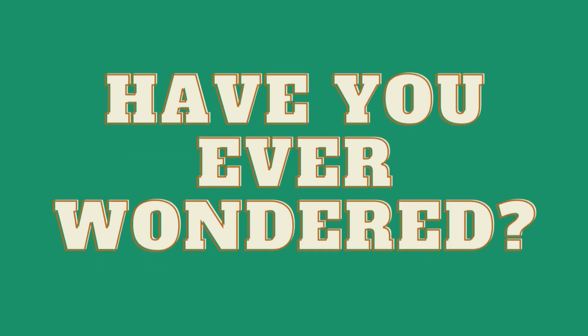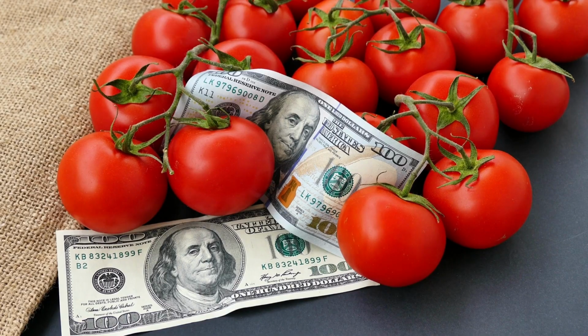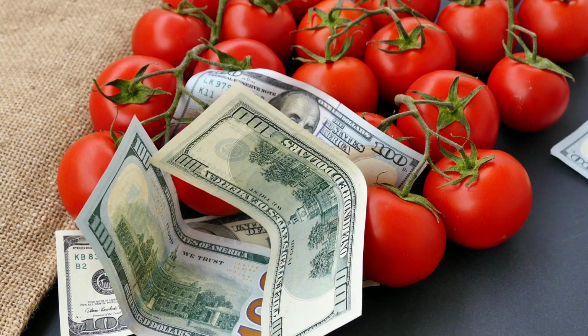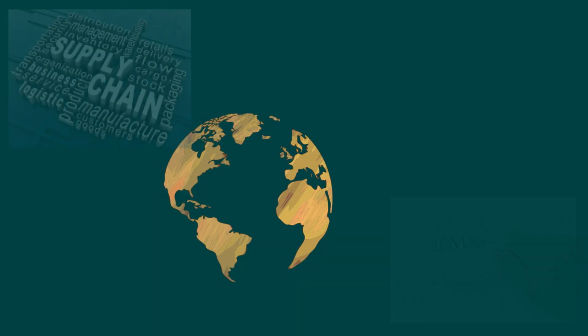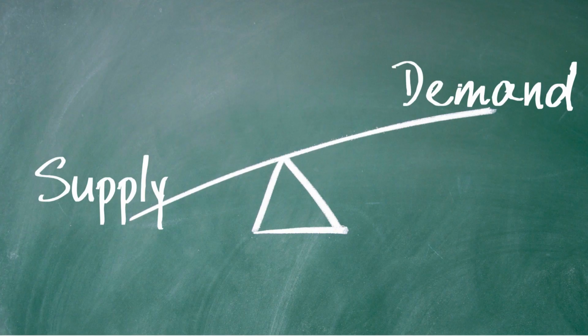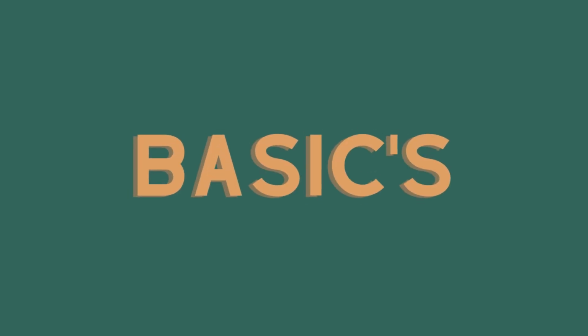Have you ever wondered why the price of some products goes up while others go down? Why some products are hard to find while others are plentiful? Welcome to the world of supply and demand, the cornerstone of economics. In this video, we'll explore the basics of supply and demand, how they interact, and how they affect prices in a market. To start, let's look at the basics of supply and demand.